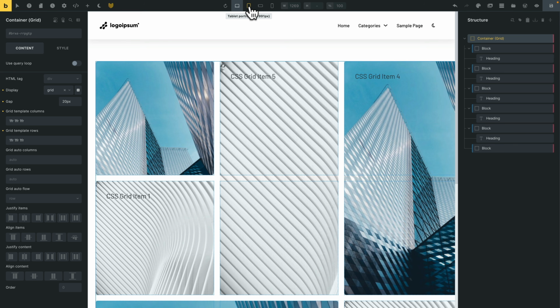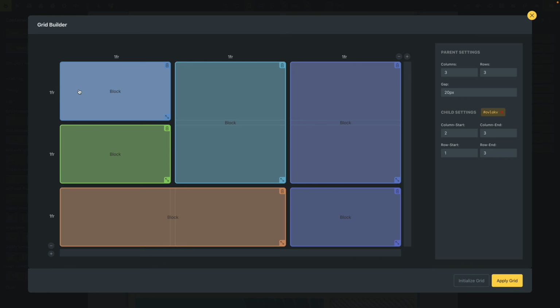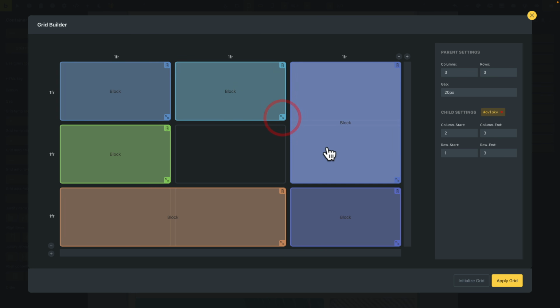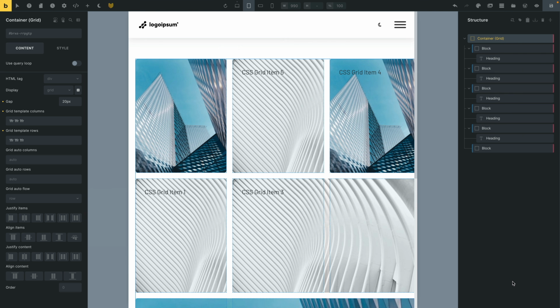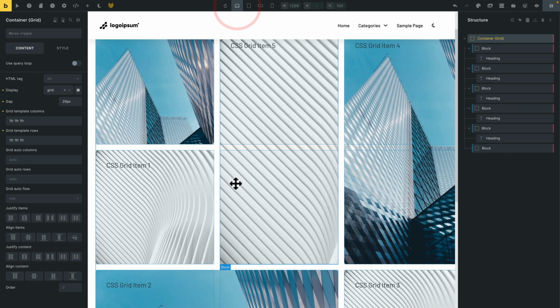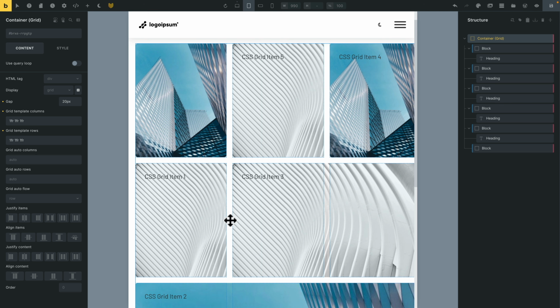And we can use the same principles to work with the various different breakpoints that we have. So we change this to tablet portrait. You can see this keeps the same layout, but we may want a different layout. So we can come into our grid builder and change our layout. So let's just change this over to a different layout. So now we have a completely different layout. We'll apply that grid. You see there's our separate grid, slightly different layout to the first one. If we switch back to our desktop, you can see there's our first layout. Switch over to our tablet and you see there's our second layout.